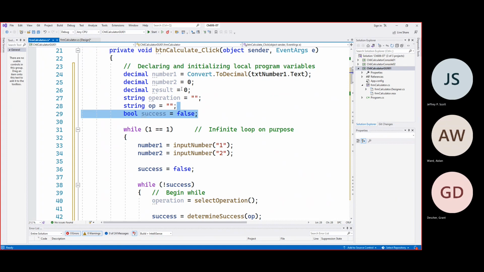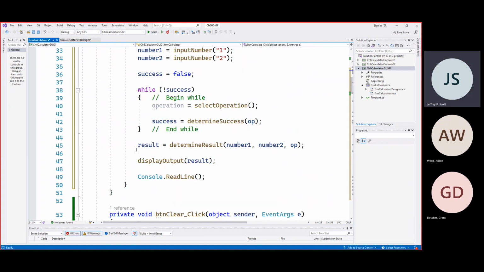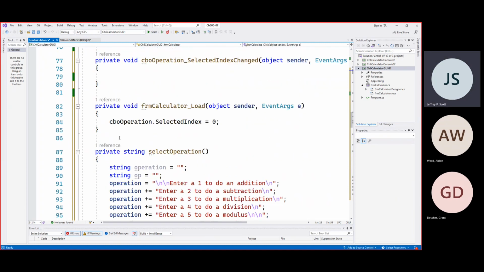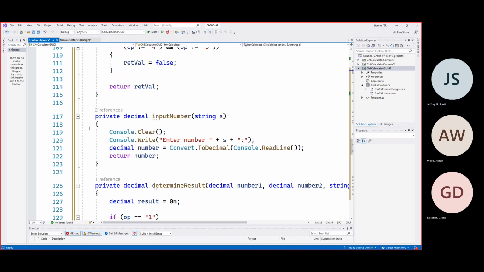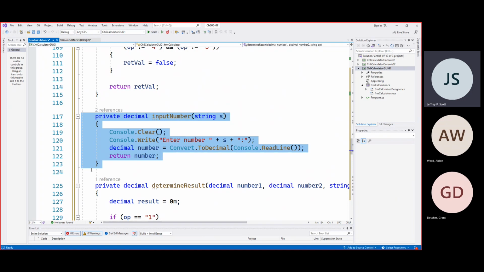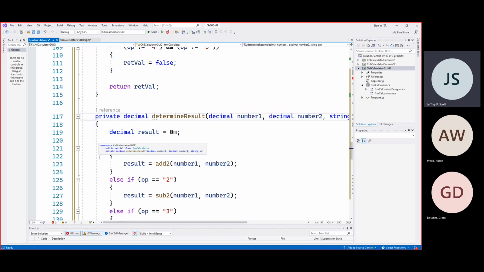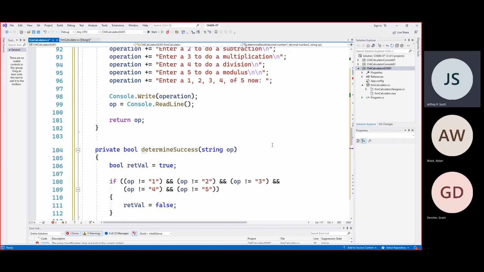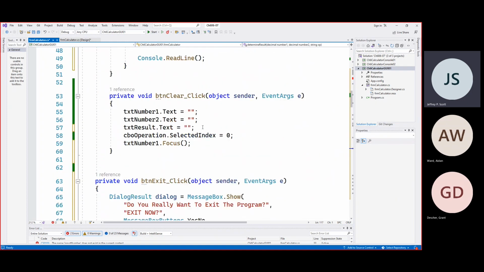All right. Number 2 is the same thing, but it's txt number 2 dot text. So that'll be a 2, which means I no longer need this routine that's called input number. We don't have to do that anymore. This is something you have to do in a console program that you don't have to do in a non-console program.